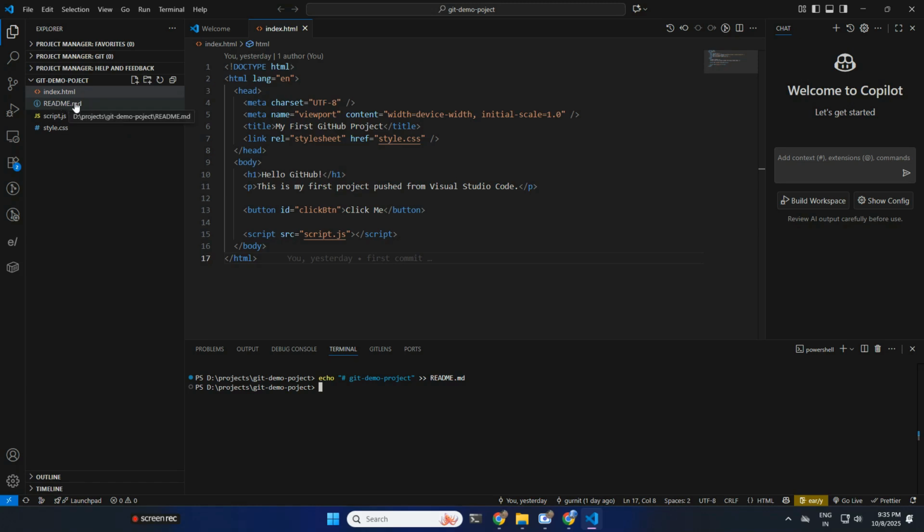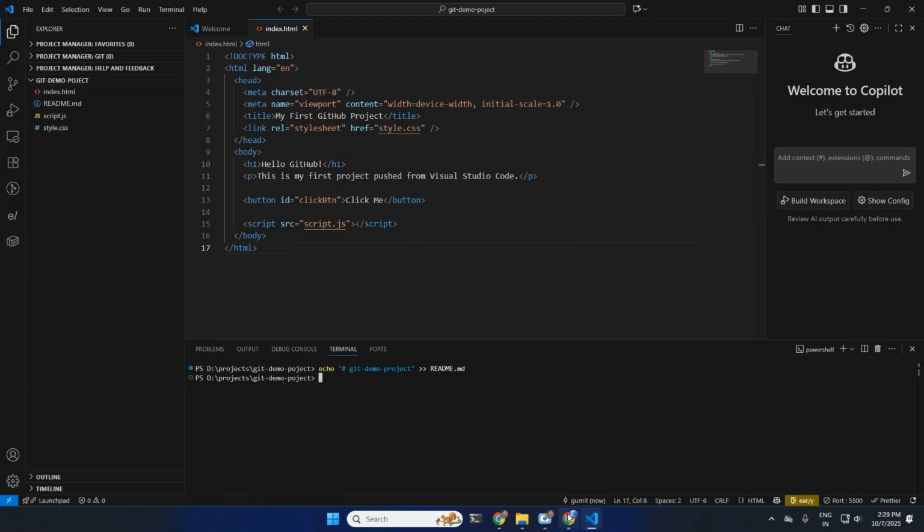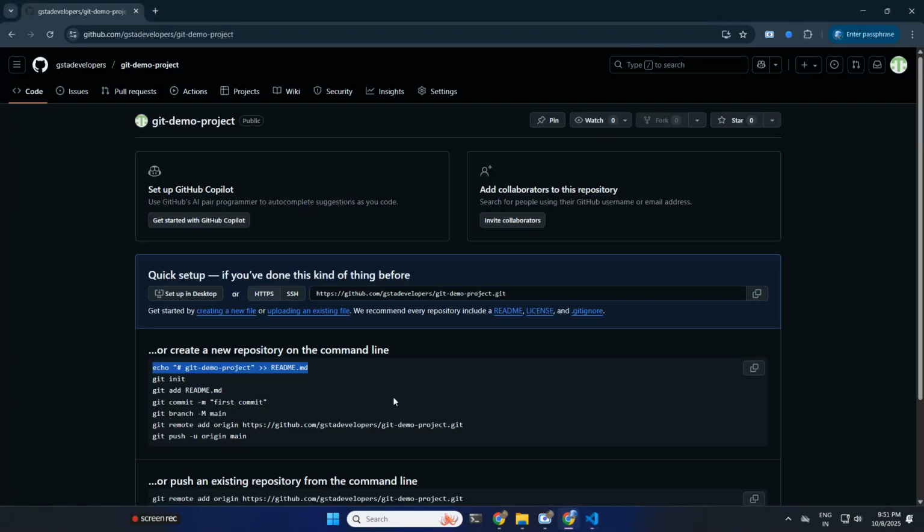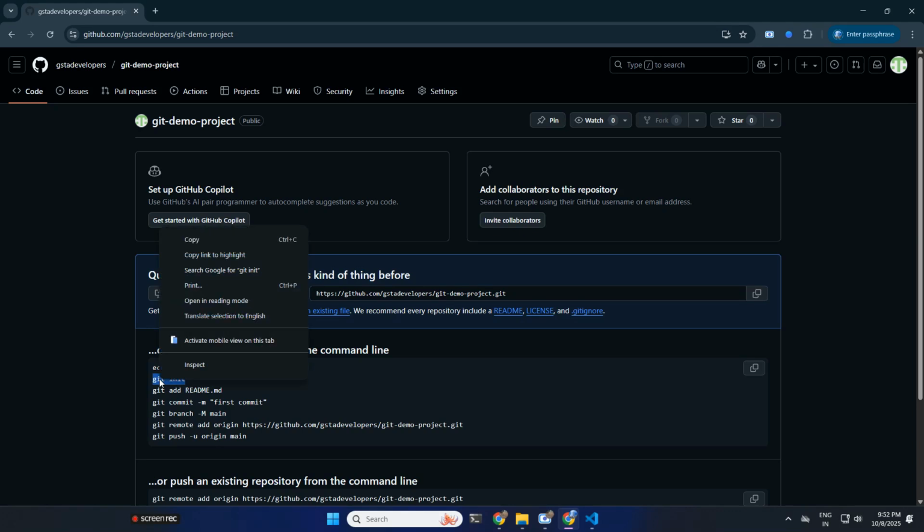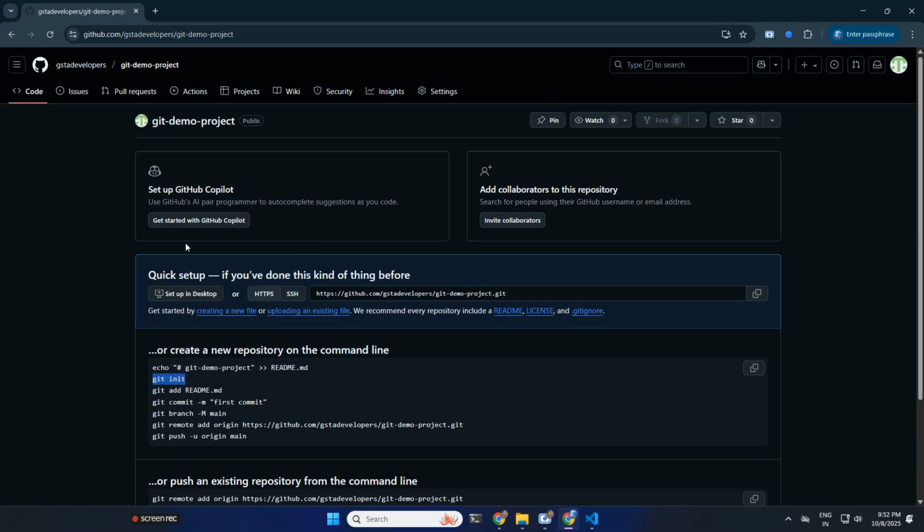Readme file. This command initializes a new Git repository inside your project folder, allowing Git to start tracking changes.